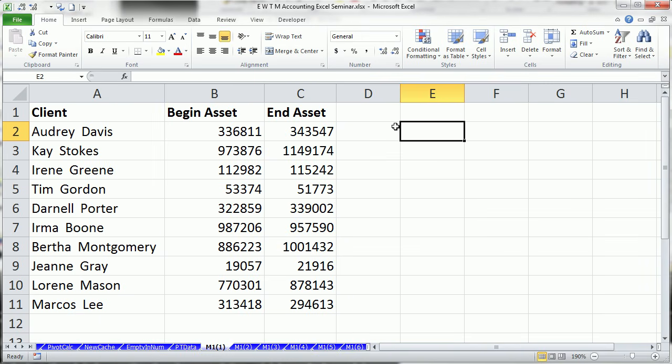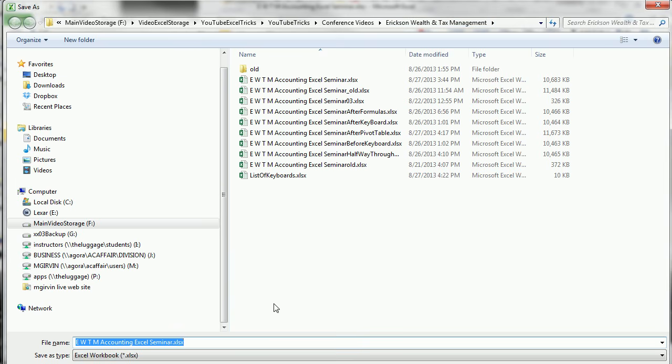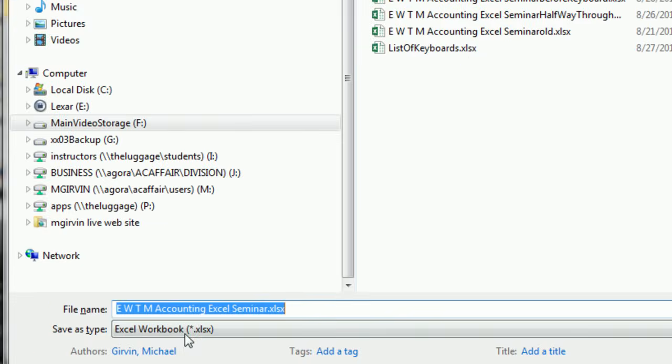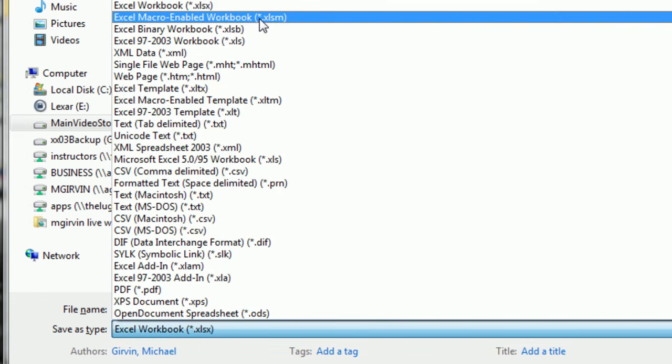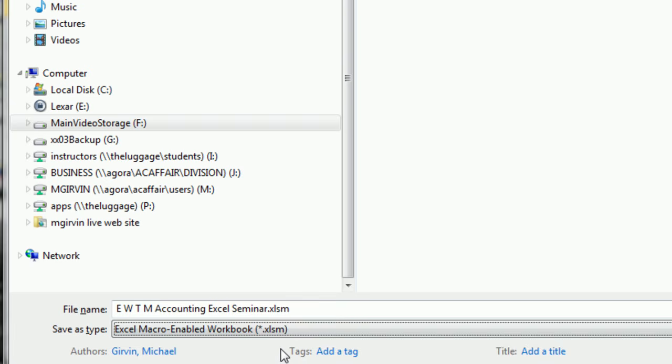Number two is you can't have the file extension .xlsx. So I'm actually going to save as and change it to .xlsm. So I'm going to hit F12. That's a keyboard shortcut for save as. Notice down here it says XLSX, XL Workbook, but we want to click on this and use the M, .xlsm.